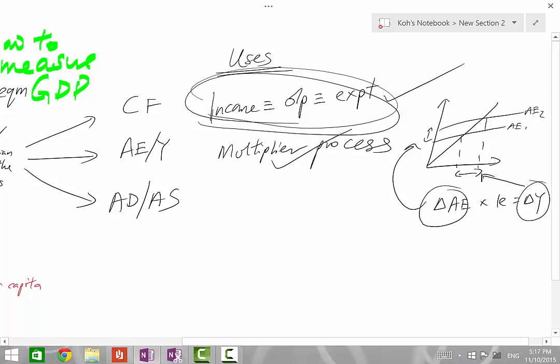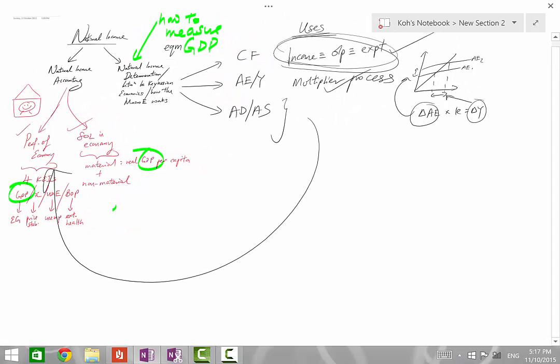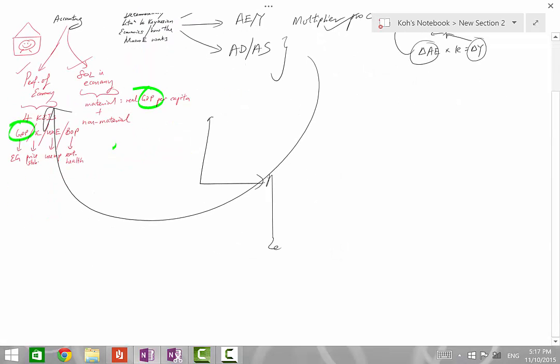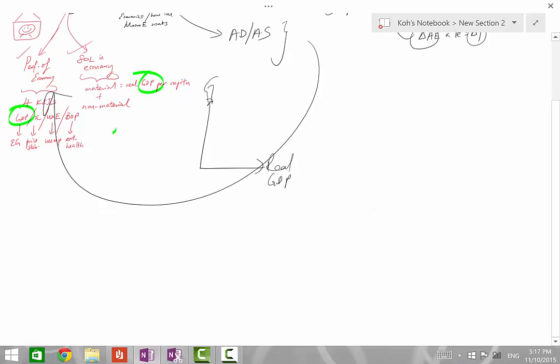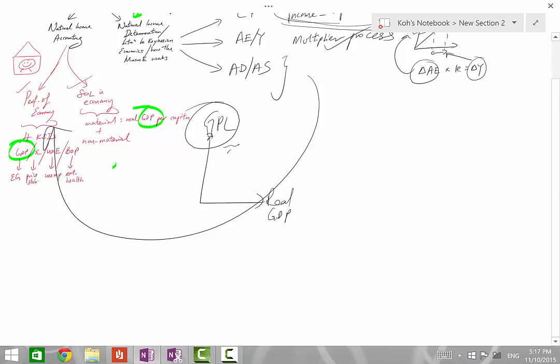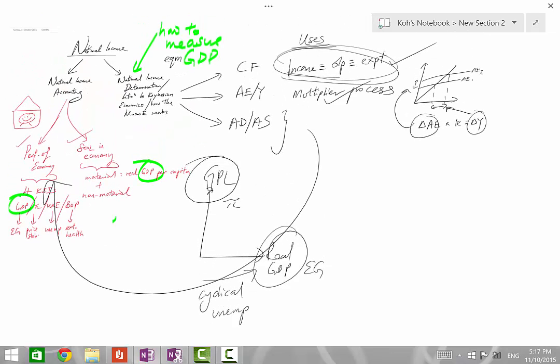And if you look at the AD versus AS model, we use it to understand, okay? In fact, this goes back to performance of the economy. If you look at the axis, okay, we have real GDP. And we have general price level here. So this tells us about price stability. This tells us about economic growth. And the level of economic growth can be used to infer the level of cyclical unemployment. So you can see the AD and AS model is really built to help us understand your macro goals. Okay? So we can basically try to infer or observe the three indicators, all except BOP, from the same model.